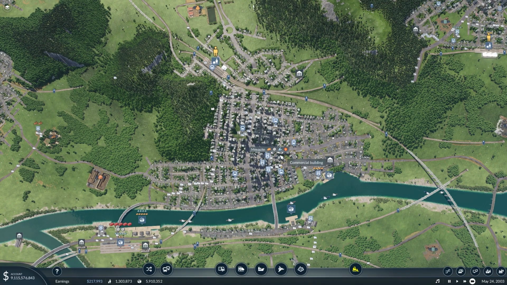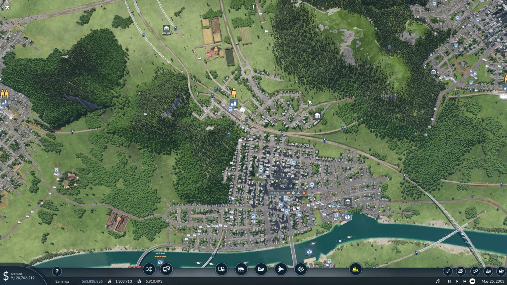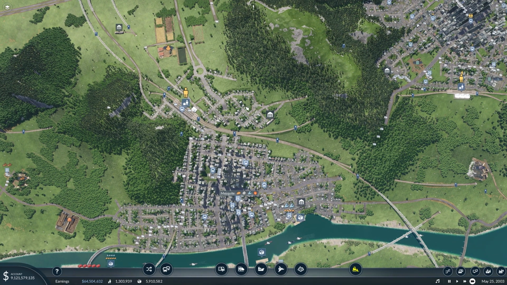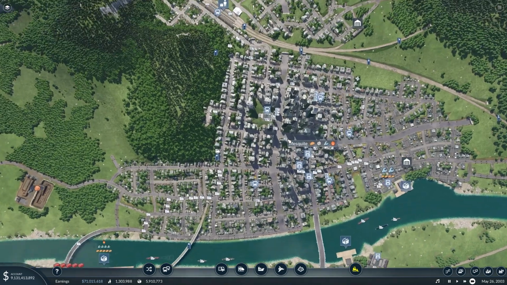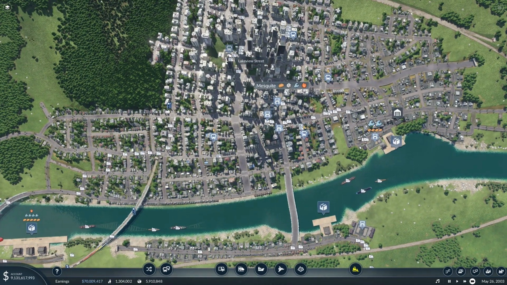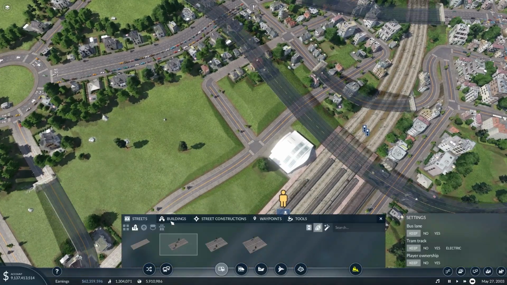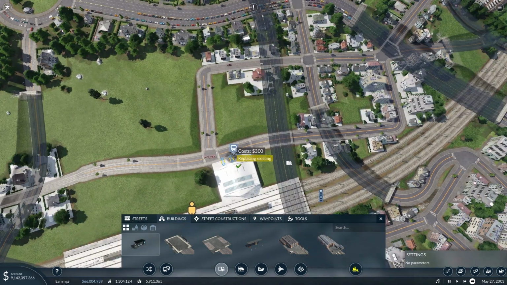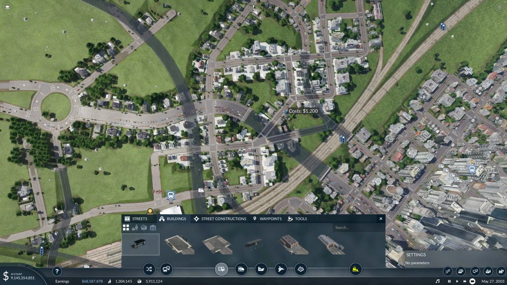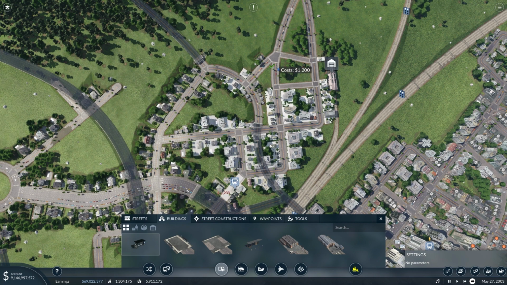So the way I think we're going to do Mesquite for our bus network is we're going to have one loop that sort of gathers everything up here. It's going to be pretty small because there's not much up there. We're going to have one of our main loops running sort of in the middle of the city up to the train station, and then we're going to have another loop that runs from this bus station down and around this whole area. So to get started with that, we'll come through and grab our bus stops, and we'll work them around the area through here.